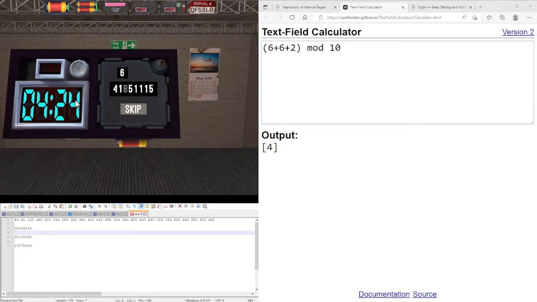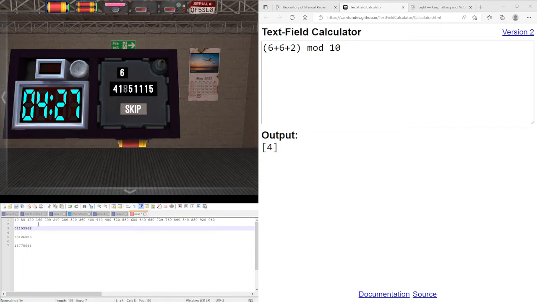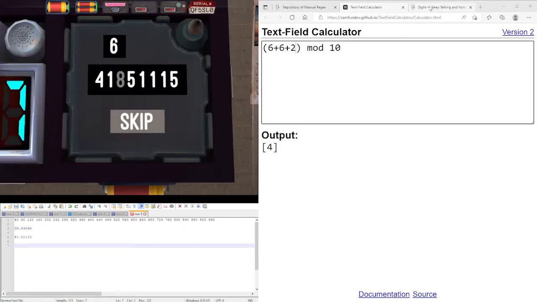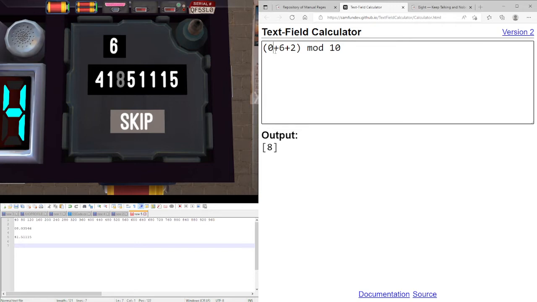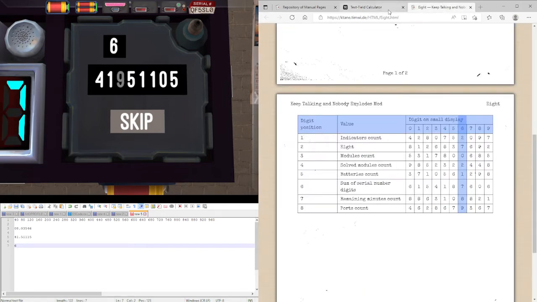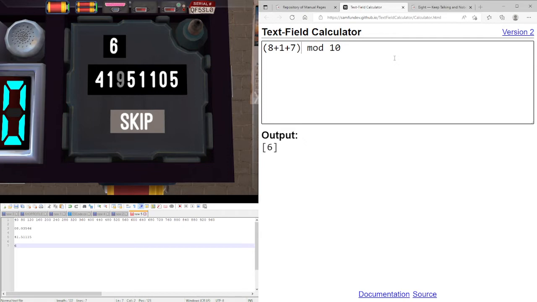So we're going to change our fixed digit of the timer to 4. Our new number is 41511115. And we're going to do this over and over again. We can ignore the broken digit. New column is 6. So, 0 plus 4 plus 2 plus 6, 8 plus 1 plus 7 is another 6.